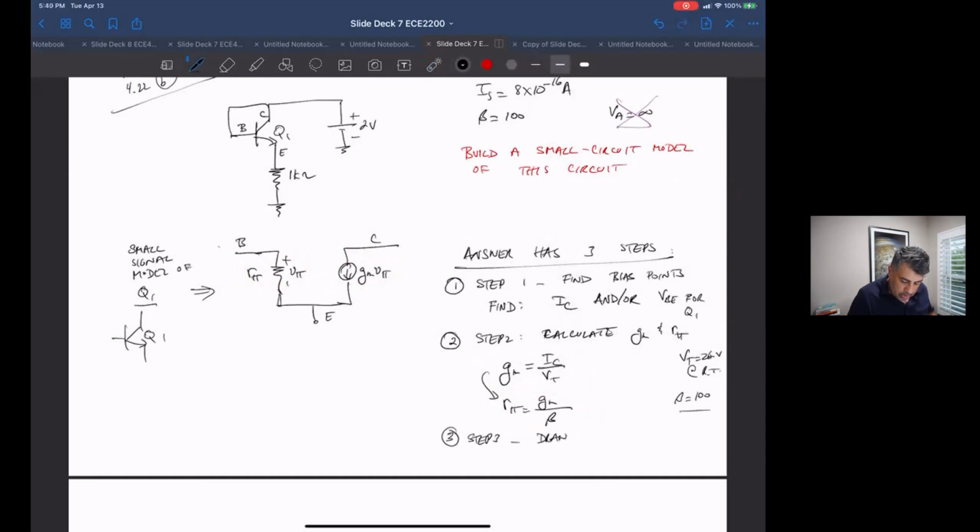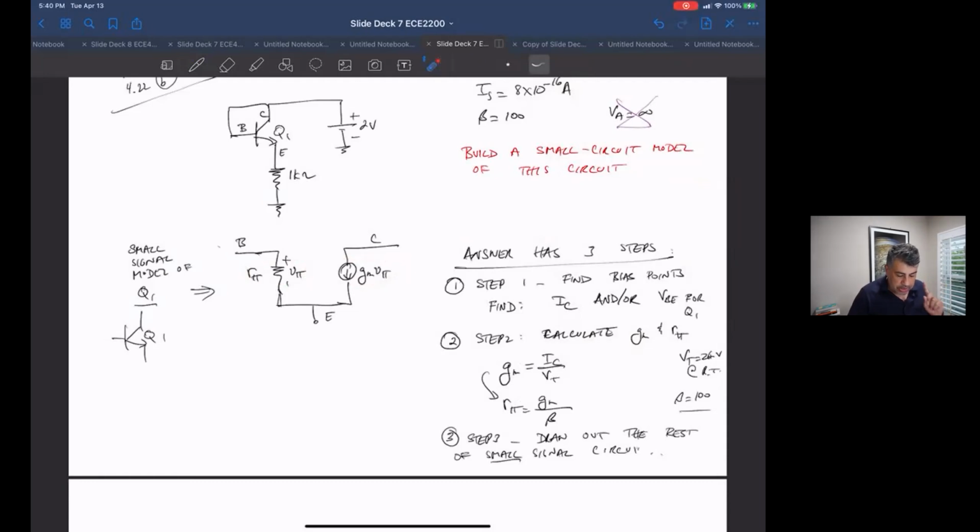draw out the rest of the small signal circuit, which are, what are these? So these things start doing some funky stuff when we're in small signal, because in small signal, we're only looking at changes. We're stripping off whatever is constant and only focusing on changes, okay? So you've got to do those 3 steps to answer this question.